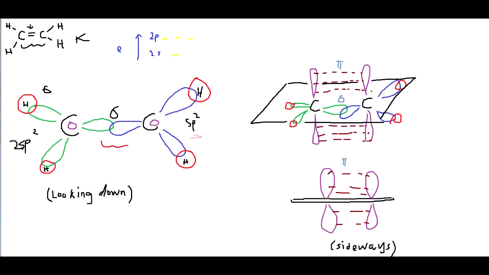Alright, let's go over ethylene. Now, ethylene has a double bond, and a double bond is comprised of a sigma and a pi bond. Now, a sigma bond is basically the overlapping of two hybridized orbitals, and that can be seen in this diagram here, this one here. It's the overlapping of one carbon's sp2 orbital and another carbon's sp2 orbital.